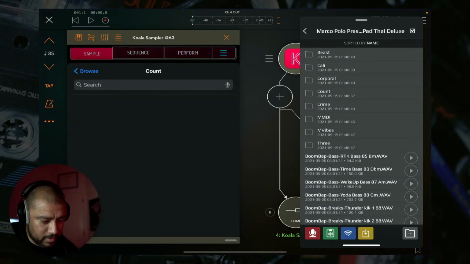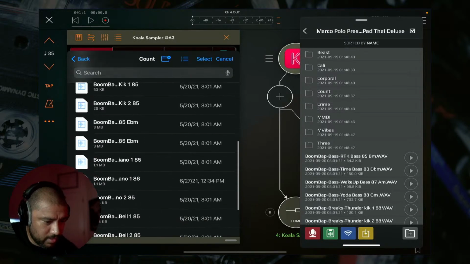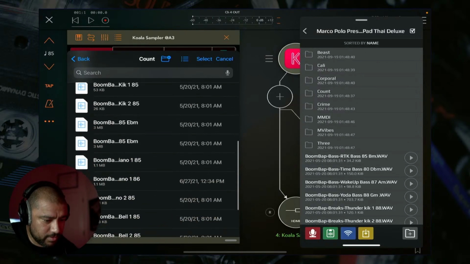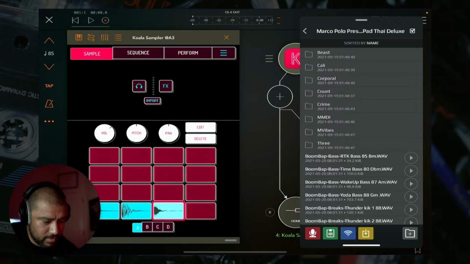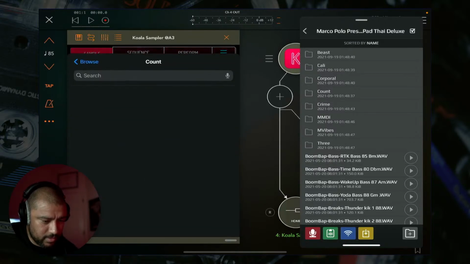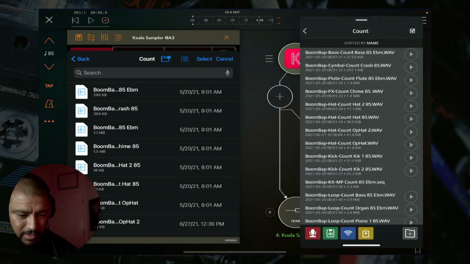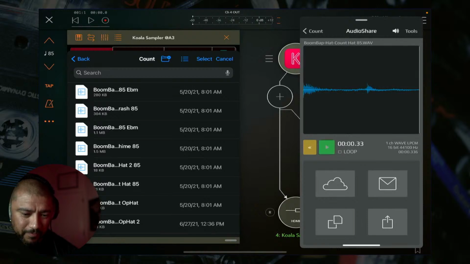Okay. All right, let's just load up a snare. Where's our snare? Crash. These are all kind of like placeholders because I can go back in and change these once I get my idea started.